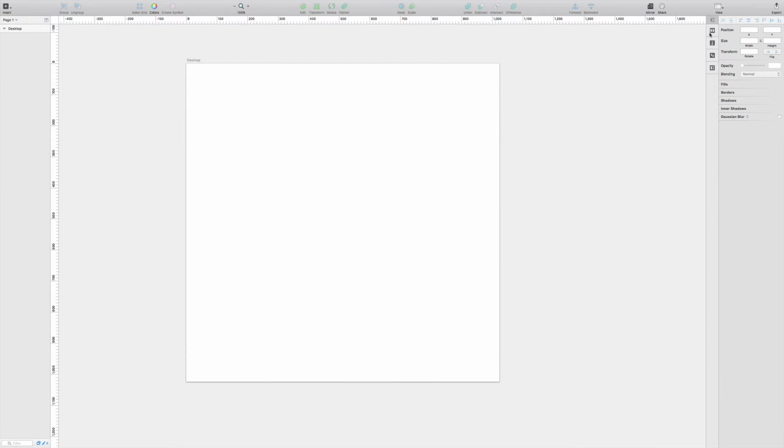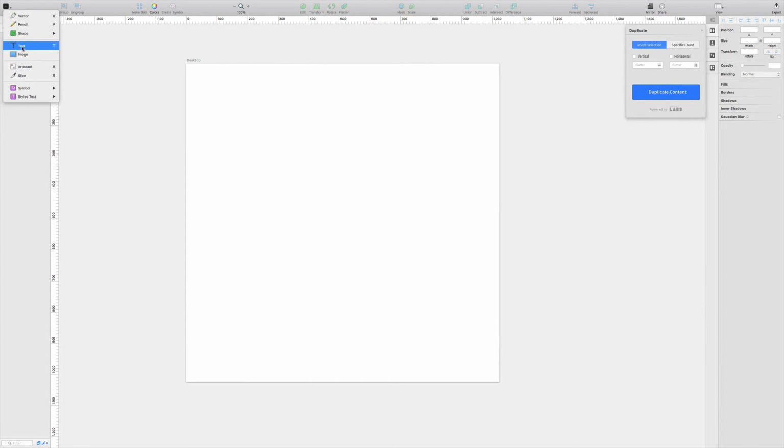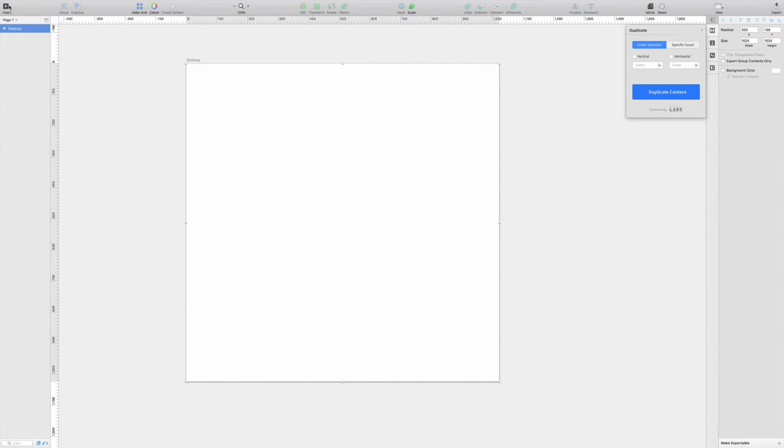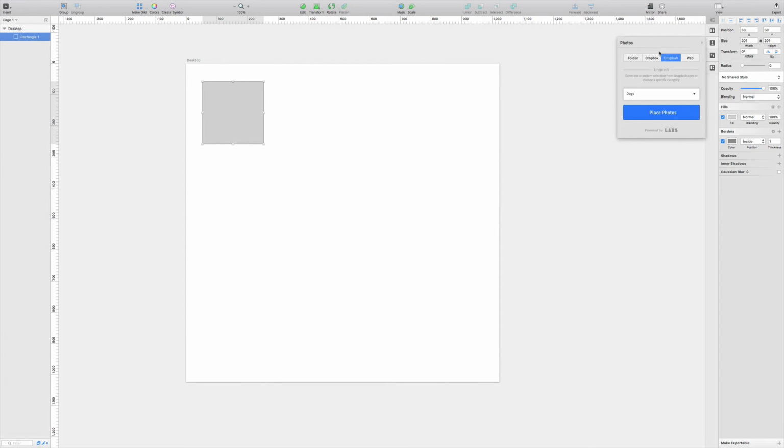Okay, this time from the Craft duplicate panel, we're going to go for inside selection. But first we need to set up something to duplicate. So I will go over, I've already got an artboard. I will put in just an ordinary rectangle. Again, I'm going to hold the shift key, drag that out. Right, once I've got that, I'm going to go into the photos in the Craft panel. And this is in Unsplash, I'll search for dogs. I'll pick a random picture of one dog. And again, you can change it for another dog. Just keep on pressing until you find the one you want.